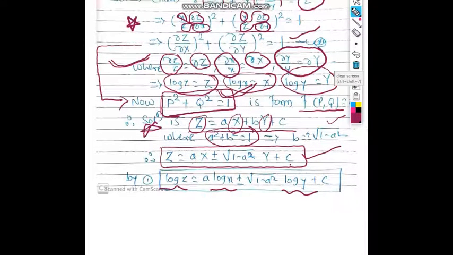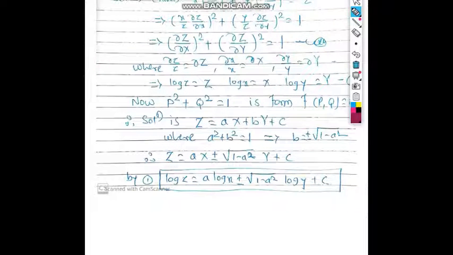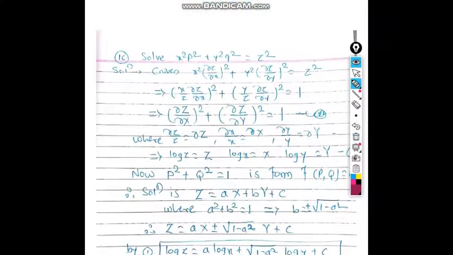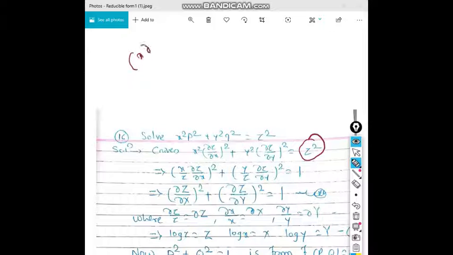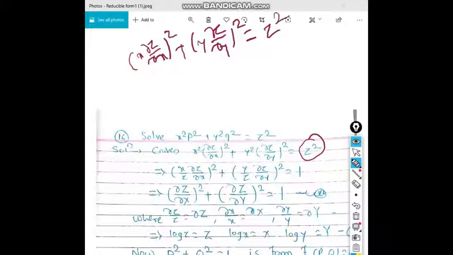Yes, at the beginning I already told you this example can also be done in another way. The same example can be done by converting to another form. Suppose someone is not interested in taking this z square on the LHS. Then what you will get is (x ∂z/∂x) whole square plus (y ∂z/∂y) whole square is equal to z square. So this z square we are not going to take on the LHS. This way also you can do it. One example can be done in multiple ways, but definitely this example is of the reducible type.